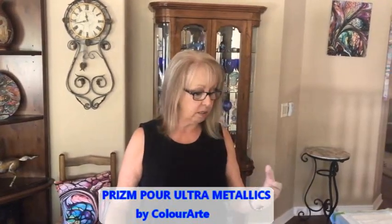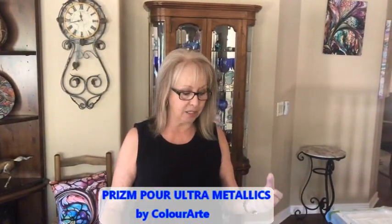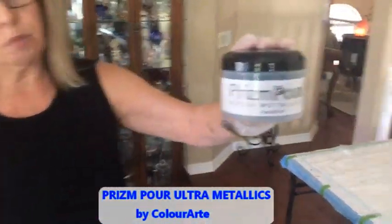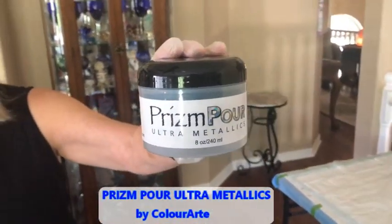We have new Prizm pours that I'm going to show everybody today. Some new colors, right? Yeah, there are four new colors that came out. And I'm actually showing five because I added the hot orchid to this as well. These are the new Prizm pours that came out by Color Art.